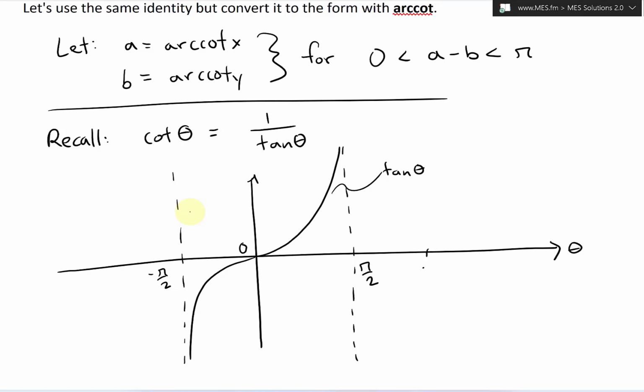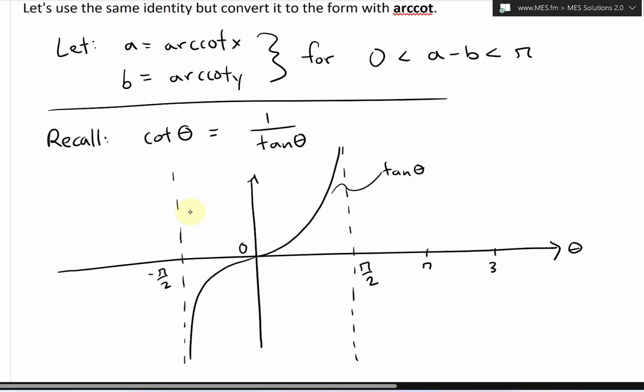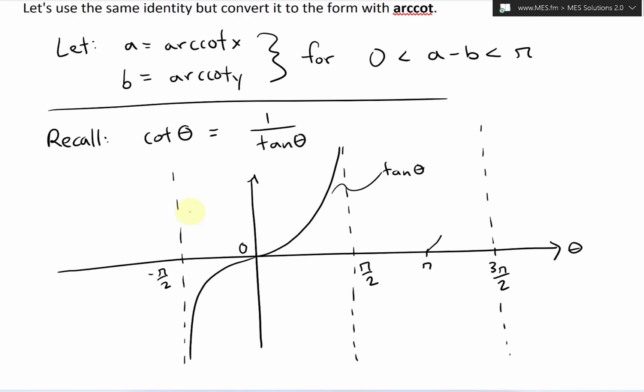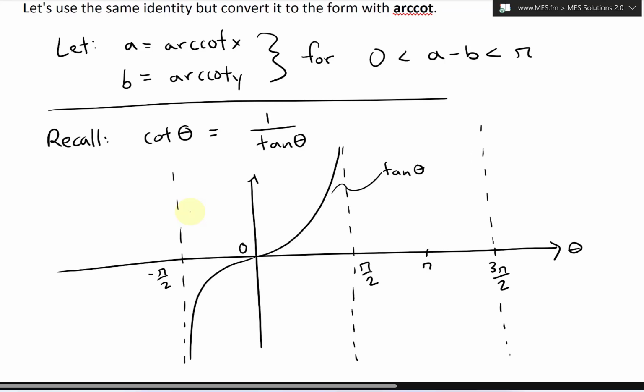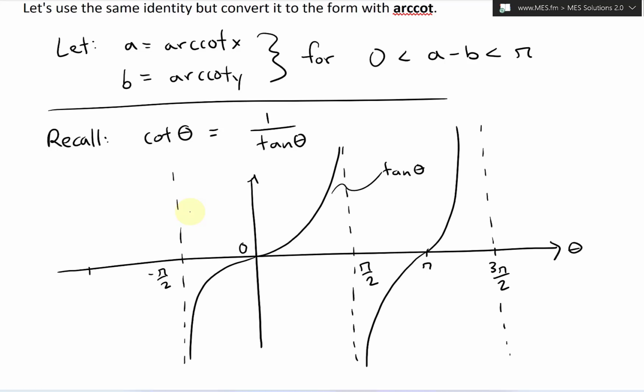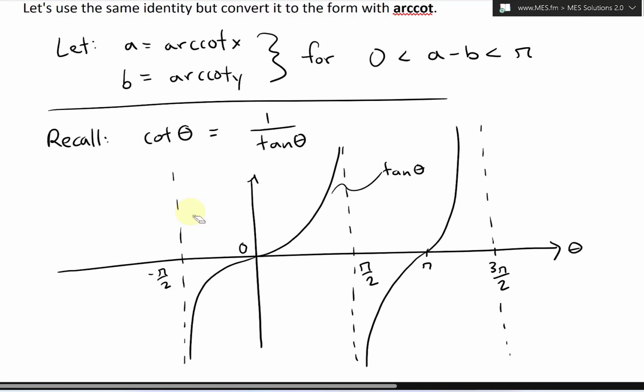Let's just do one more time here, and then add another one, it becomes 3 pi over 2 right here. And yeah, 3 pi over 2. And notice it's going to basically reflect again. It's periodic, so it repeats again and goes like that, and so on. And then if we go one more here, this is at negative pi over 2. Actually, no, we already have negative pi over 2. We don't need to keep going further. Yeah, that's just right here.